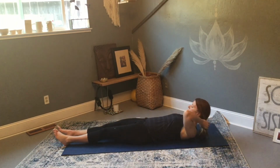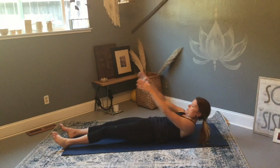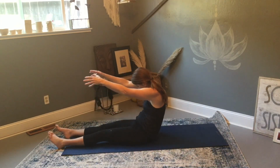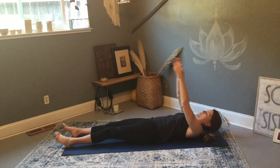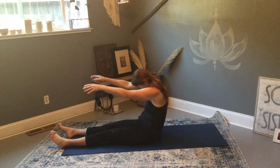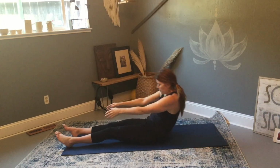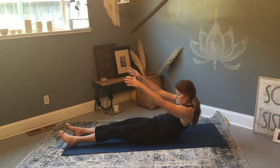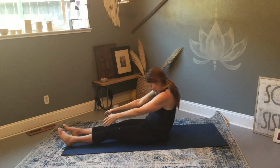All right, we have our roll up. So straight legs, arm sweep behind. If we can, we're rolling up, just like last time. If not, you're assisting with bent legs, or roll up holds. Nice and slow coming down. We'll have one last roll up, finish at the top, or roll to your side and push yourselves up.